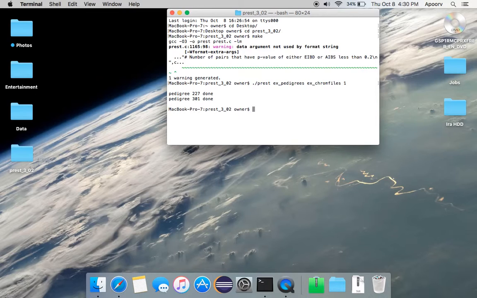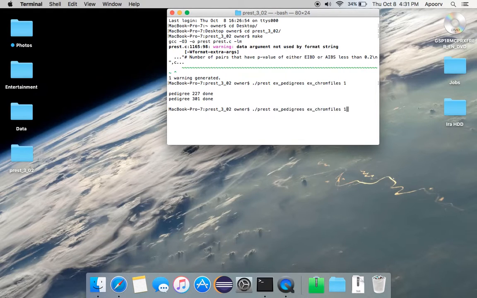Okay, so the output gives me two pedigree IDs. So basically the output of the tool are the pairs of blood samples which won't link together according to that analysis methodology. So according to this output, 227 and 301 are the pedigree IDs of the blood samples which cannot link together.